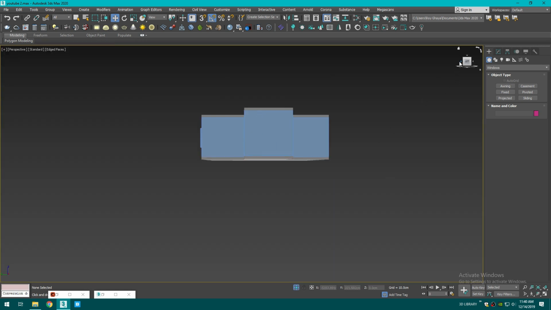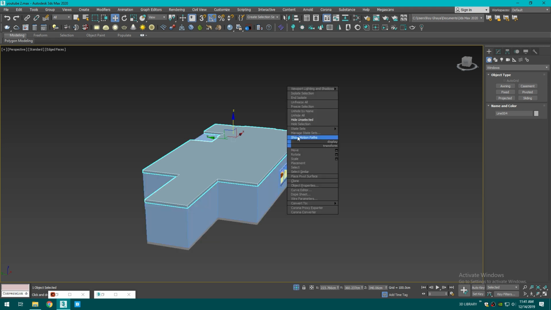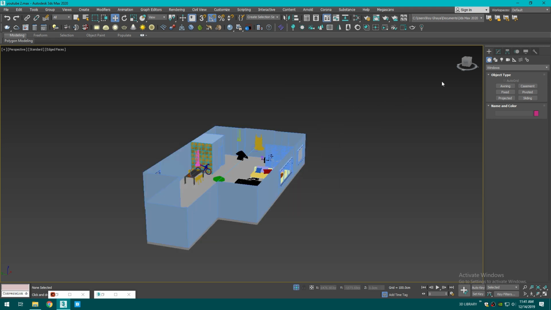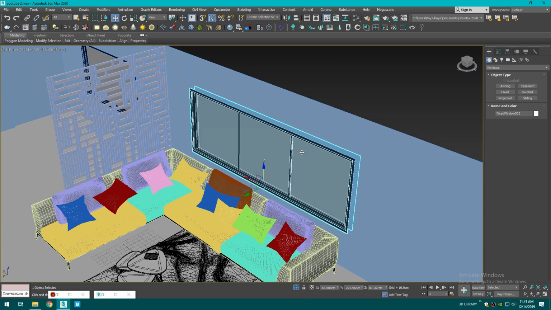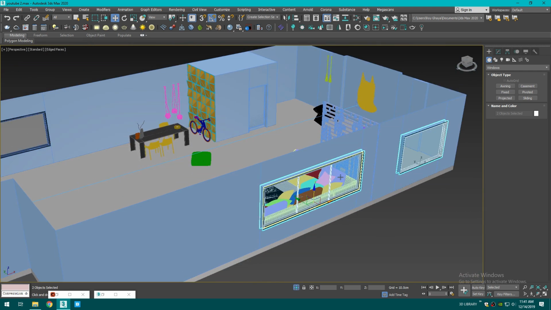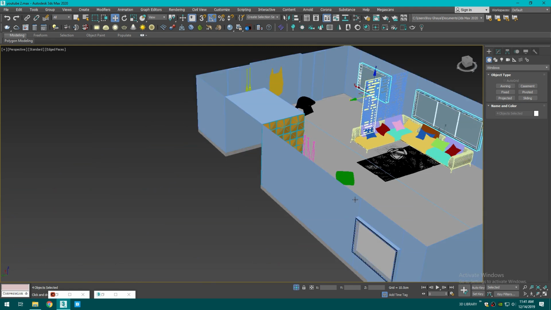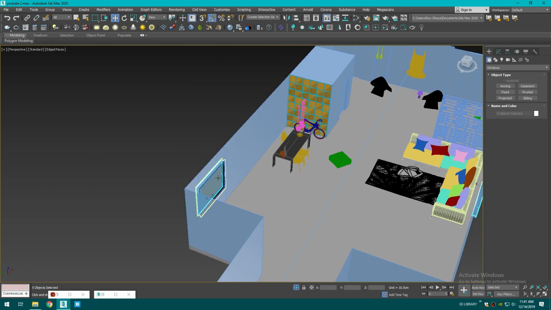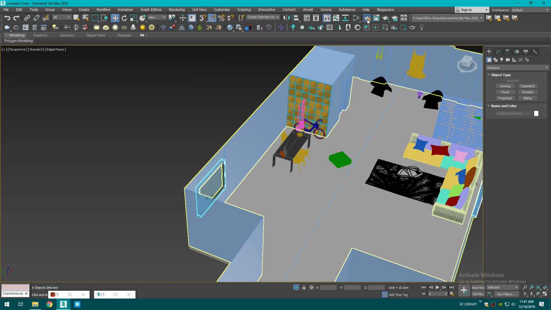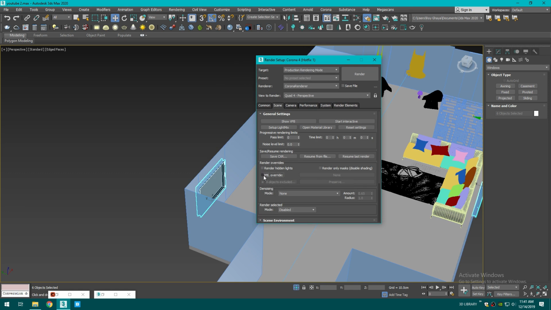Now let's unhide them and select our windows. With the portals, come here to render setup, go to scene, material override, and exclude those.